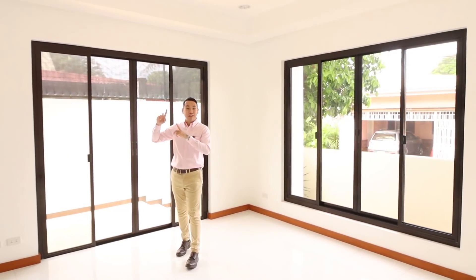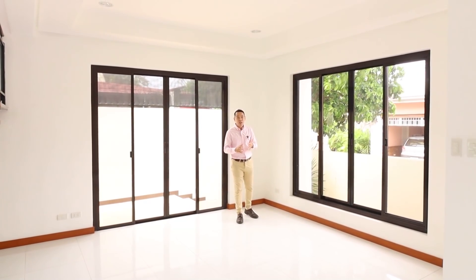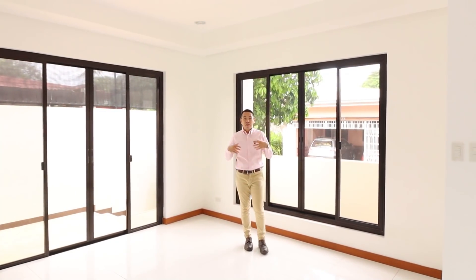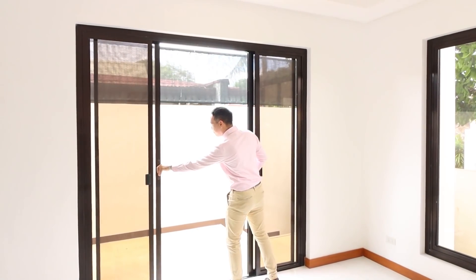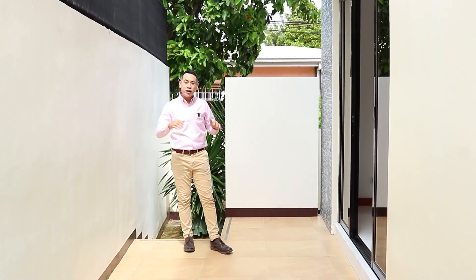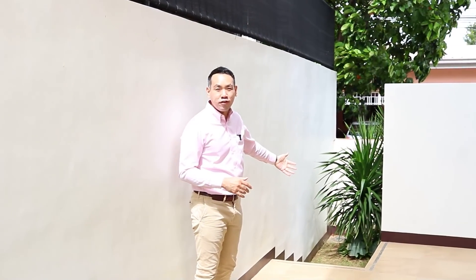Your living and dining space is an open area which is divided by your staircase leading to the second floor. You can see that it has a high ceiling and these large windows letting in so much natural light. The windows are slightly tinted, which makes the whole space cooler inside. If you want greater ventilation, you can open up these side windows here, and it leads you out towards an additional patio space. So this is a great alfresco extension of your living area, and you even have a nice patch of greenery here — excellent especially if you have pets or even a large dog. This has access leading to the front of the house.